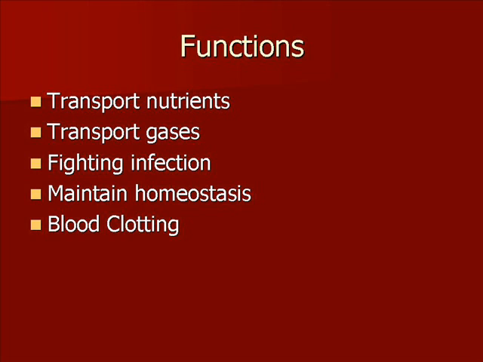Your circulatory system is also responsible for fighting infection. The production of white blood cells through your lymph glands are some of the major players in infection fighting, and they'll be found within your bloodstream. Your blood is also responsible for maintaining homeostasis, keeping things in balance, transporting different enzymes to the area where your body might be out of homeostasis to bring it back to that.